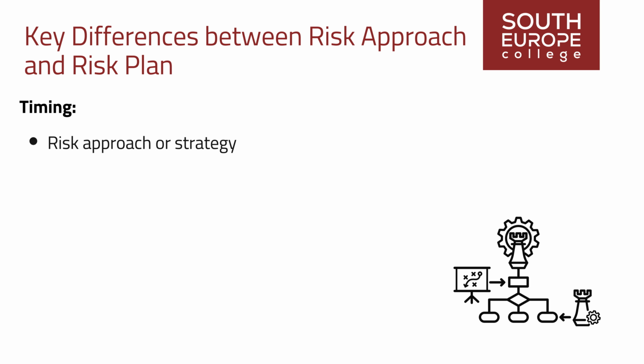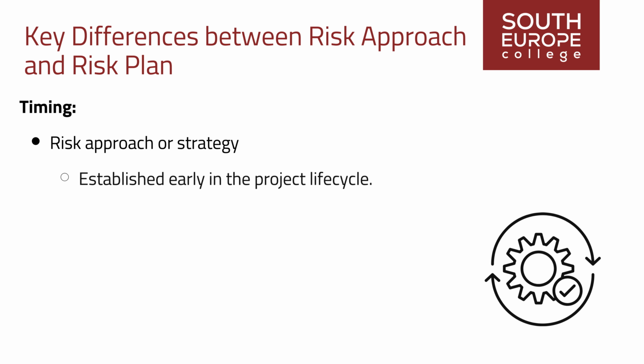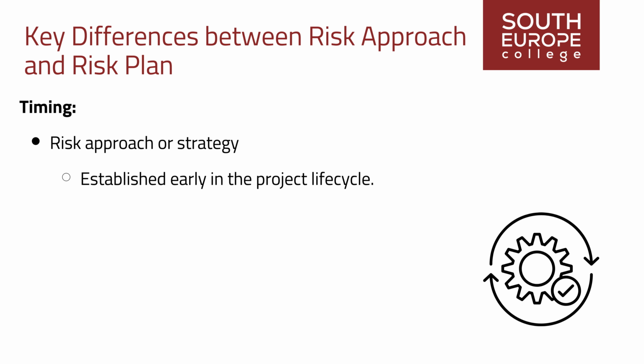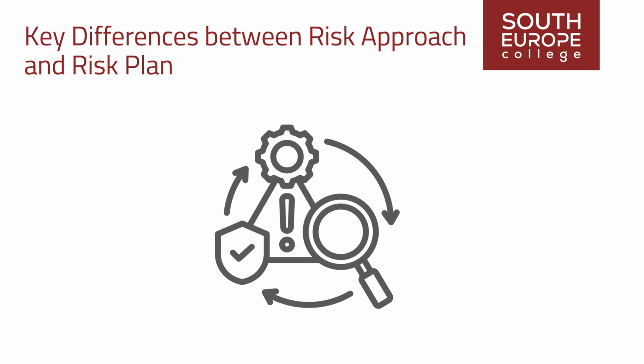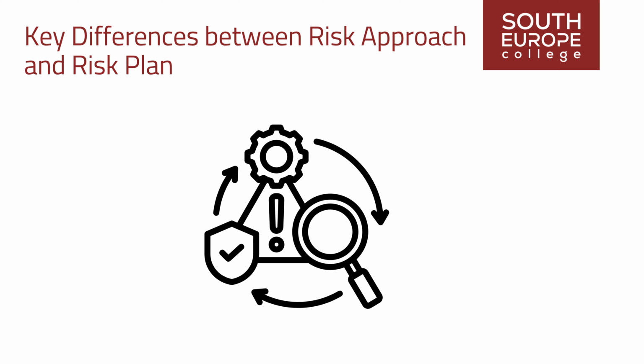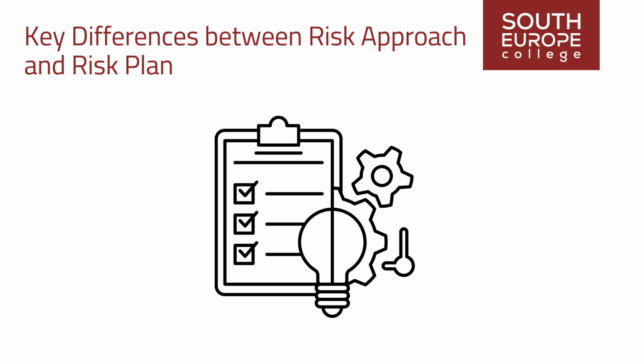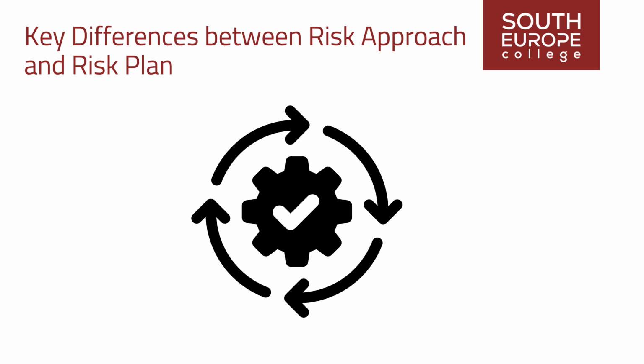Timing. The risk approach or strategy is typically established early in the project lifecycle and may evolve slowly over time, while risk planning occurs iteratively as risks are identified and analyzed throughout the project. In essence, the project risk approach or strategy lays the foundation for risk management, while risk planning operationalizes this strategy by developing specific plans to address identified risks. Both are crucial components of effective project risk management.